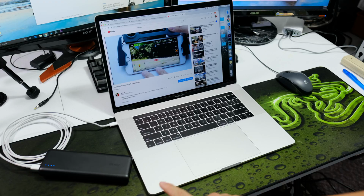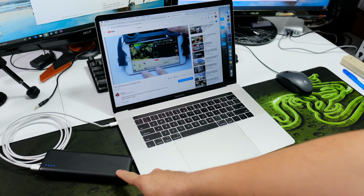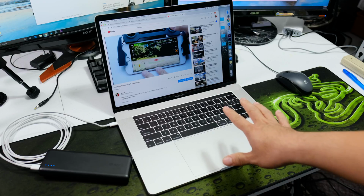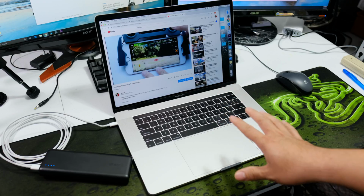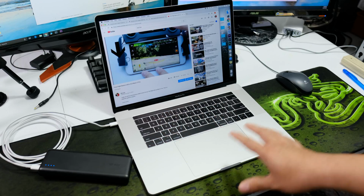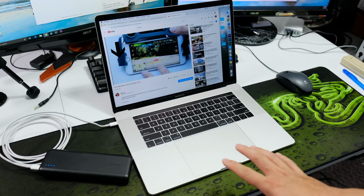One test that I really quickly wanted to do was I went ahead and plugged up the battery pack to my MacBook Pro, and I have a YouTube video running. This kind of simulates daily use. I wanted to see if the battery pack can actually keep up with just daily consumption.